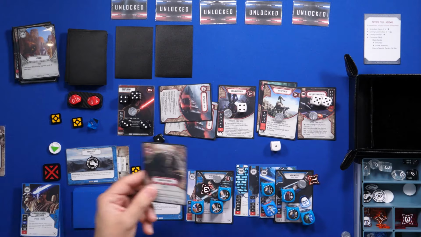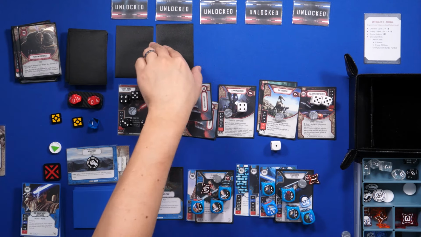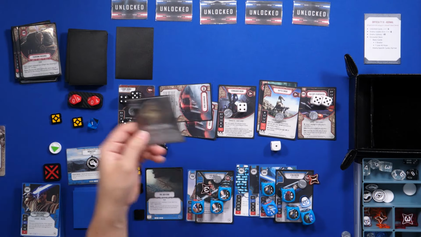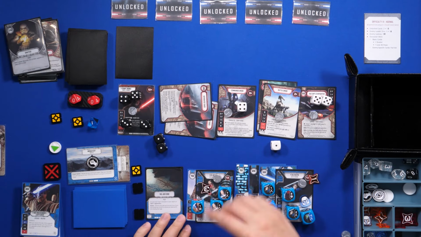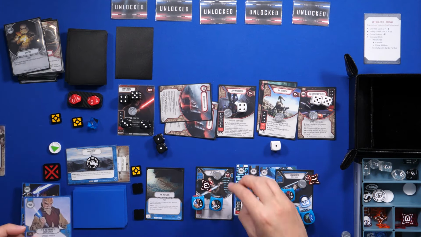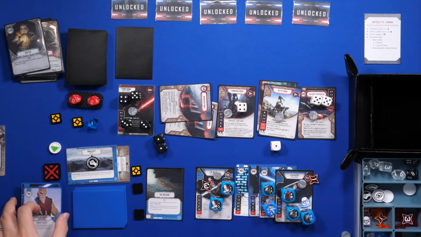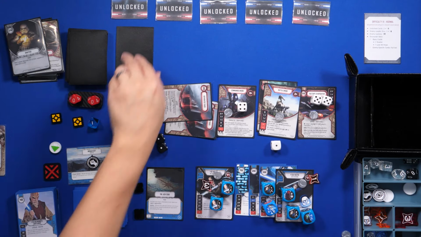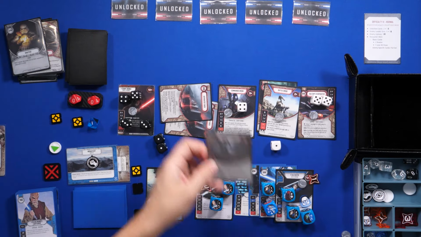Fearsome Presence. Once again, a dud. A bit too late. Shatter. Each player discards 1 of their support or upgrades in play. Well, I guess it'll have to be Ki-Adi-Mundi's lightsaber because I don't want to lose that bonus. Okay. And then Commando Droid.